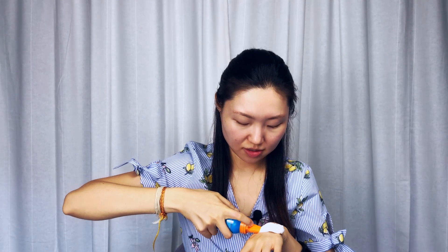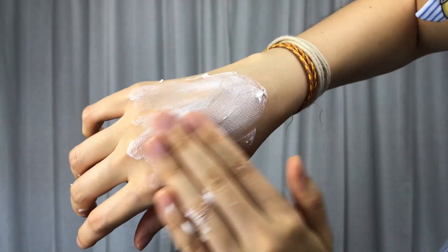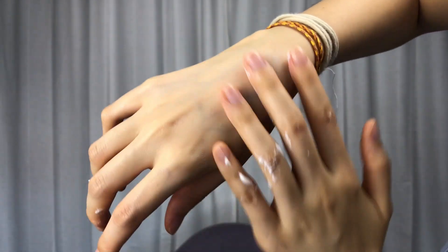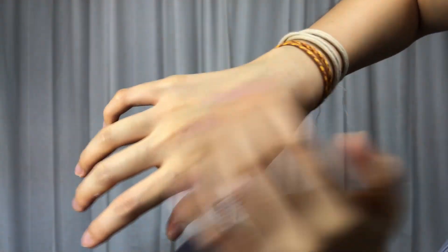Now I'm going to show this product on my hand so you can see it. The texture is very mousse-like — it's almost like a whipped cream. It doesn't have any fragrance but it does have that typical sunscreen smell, which is not too strong and goes away once you rub it over your face. It comes out as a mousse and takes some time for your skin to absorb it, but once you rub it in, your skin just immediately seems to consume the cream. It's pretty interesting.